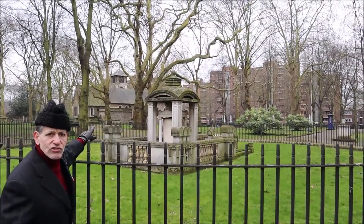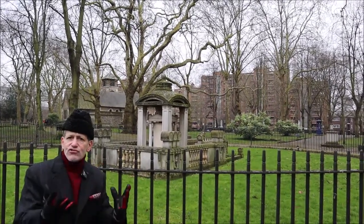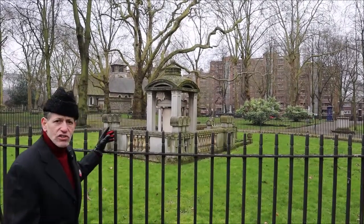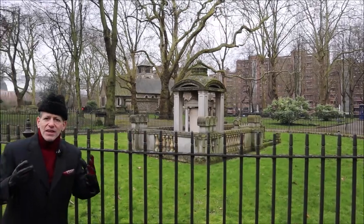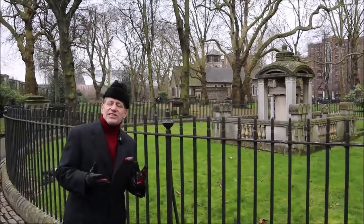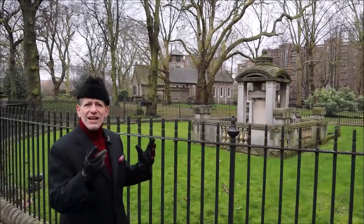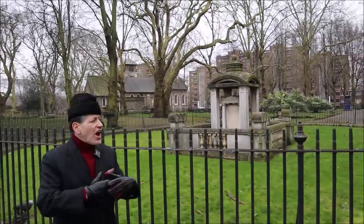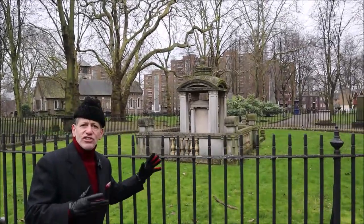And just under 100 years later, Giles Gilbert Scott, entranced and stimulated by the idea of John Soane's tomb, decided to take that and use that as the telephone box. Why have I brought you here? Well, obviously to connect you to Regent Square, and obviously to connect you to the red telephone box. But primarily to make the point once again, we're in a little cemetery tucked away behind a railway station in central London. Hardly anybody ever comes here, yet it has a really, really interesting story to tell.